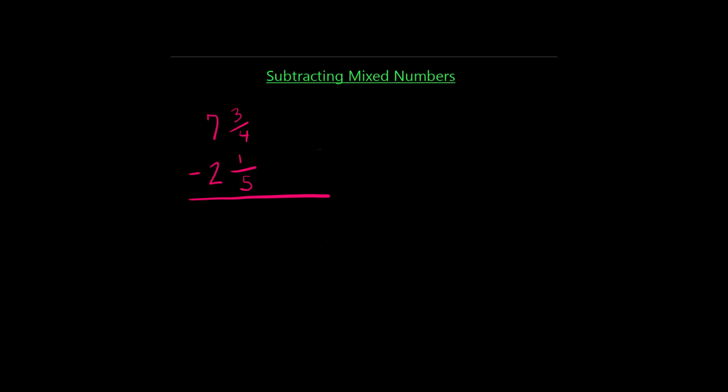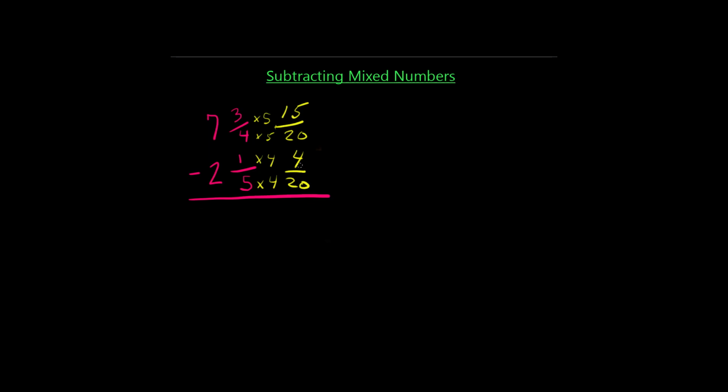So let's go ahead and see 3/4 and then the 1/5. We're going to have to find a common denominator for that. So let's go ahead and find that common denominator of 20. So 4 times 5 is 20, and 3 times 5 is 15. 5 times 4 is 20, so 1 times 4 is 4. And just don't forget the signs. Pay attention. We're going to subtract now.